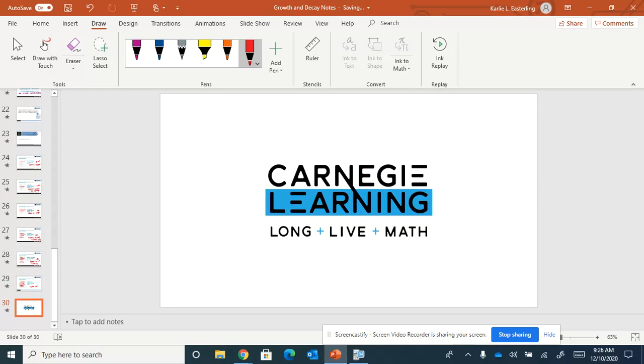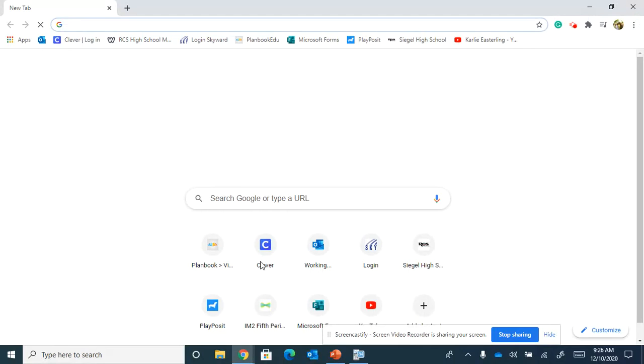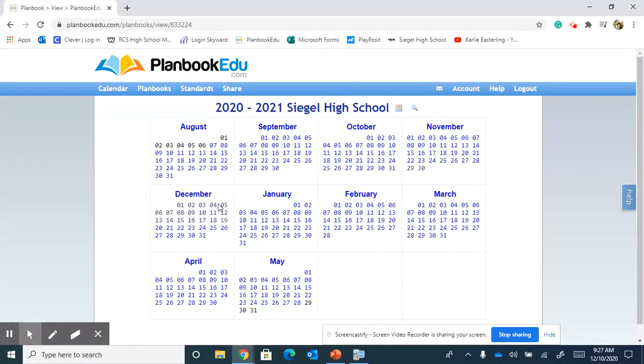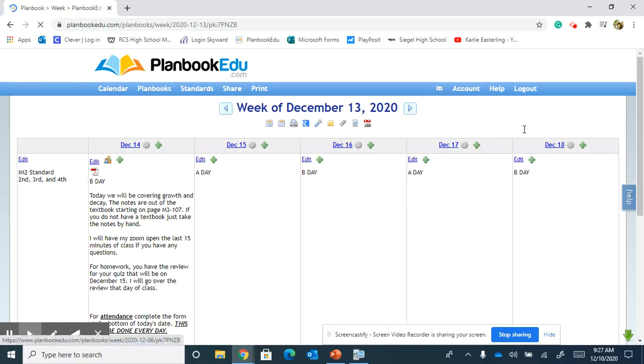So these are the notes for Friday for A Day, Monday for B Day. Your homework tonight is going to be the review for your quiz that you will have on Tuesday for A Day and Wednesday for B Day. It's a 10-question quiz. I'm giving you, actually I think it's a 9-question quiz. I'm even making it a little bit easier on y'all. I'll give you a point just for putting your name on it or completing it, whichever way you want to call it. So this is actually A Day right here.